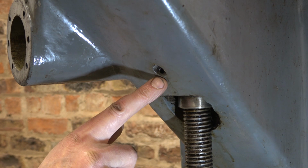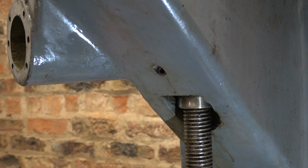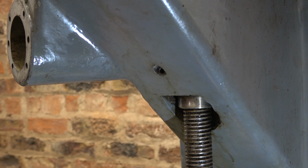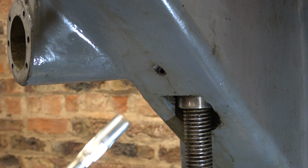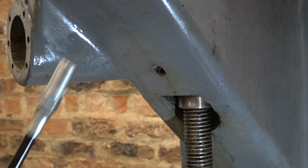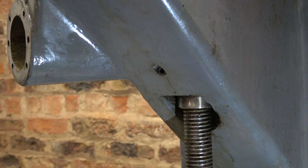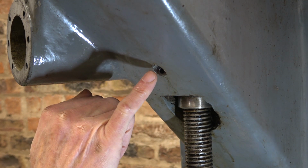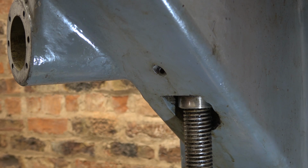Now screwed in here is this fitting, and it's shielded by this, so you can't get anything on to pressure feed in the oil in this case. Now I use a grease gun full of oil, so what I'm going to do is get an extended fitting which is on a stub, and it will bring it out to about here, and then I can get the gun onto it.